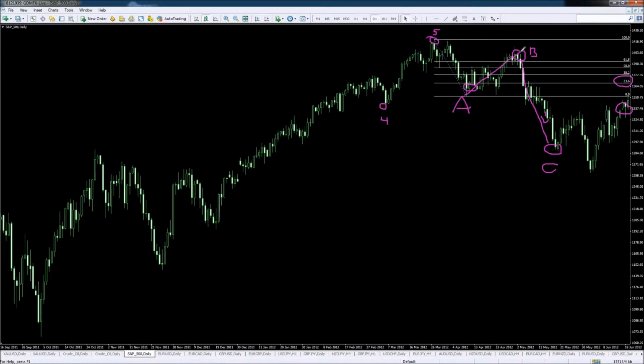Now, this false breakout above the 61.8% occurs in extreme market conditions. What you need to remember is that when the wave count 5 is over, after some time of sideways movement, the market will start going down for at least 100% retracement. This is the thing that you have to remember. And on top of that, we have a huge double top formation here.